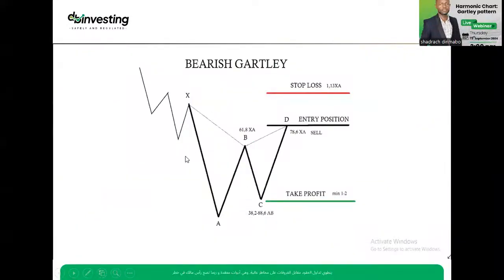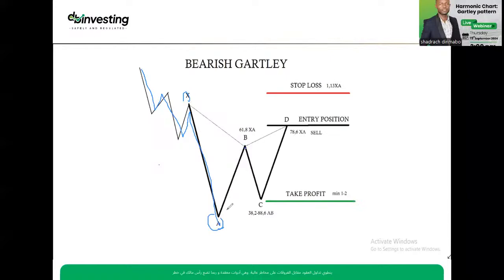So this is the bearish Gartley, the same procedure, the same system. In the case of the bearish Gartley, we are looking at the case where the market is dropping. So we take a reference point here, we call it our X position. From that point to this point here is our A. So we have our XA, which we take as a reference frame to begin our plotting. Now, once you have gotten that, we want to get point B.